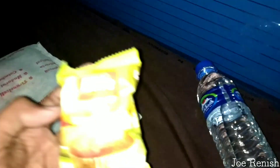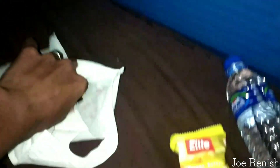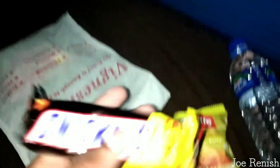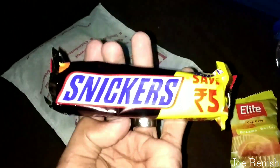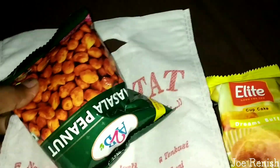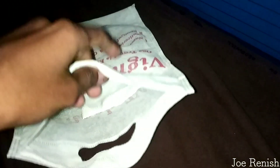Let's check out what's inside the bag. First, there is what I think is a soft cake. After that, there are Hicks and Snickers chocolates. They are providing a cake and chocolates — I think it's really good. There is also a chips packet, and at the last there is tissue paper with the Vingestat name printed on it.